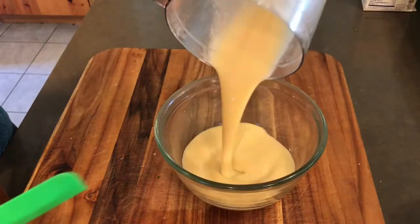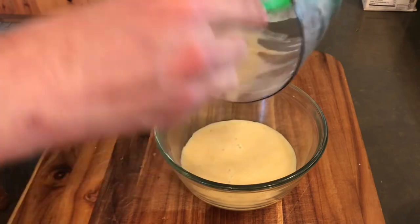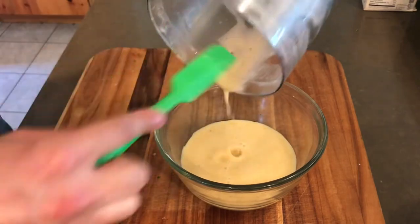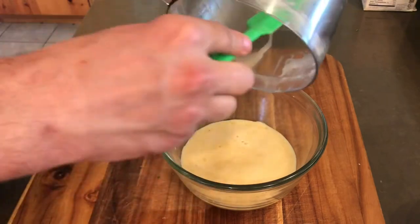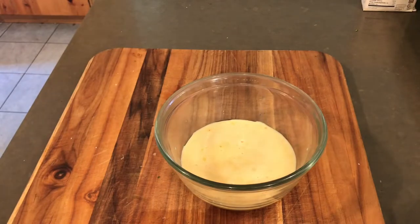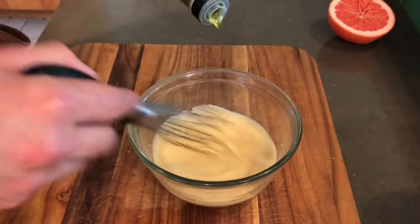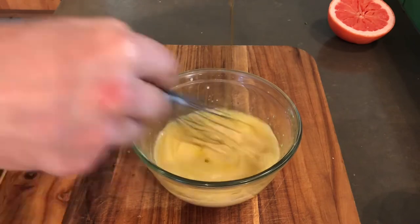So now we're going to empty that out into a small mixing bowl. The reason we blended it with only the avocado oil is that when you blend olive oil, it tends to pull out some of the bitters. So we blend it with the neutral avocado oil and then we're going to whisk in olive oil to taste. Start streaming in your extra virgin olive oil — first press.